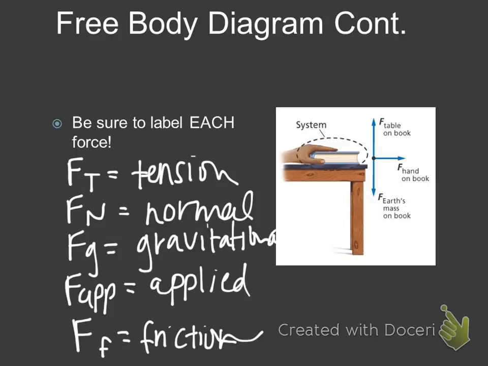And what do we know about friction? Does it always go in the negative direction? No, friction always opposes the motion. So if I am applying the force this way, my friction would oppose the motion in the other direction. So here would be my F applied, here would be my frictional force. Okay, it always opposes the motion.